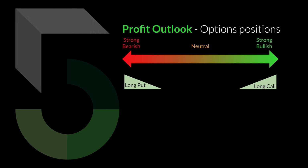So if you're buying a call and that stock keeps increasing and increasing, then your call value is going to increase and increase. That's why you can have unlimited profit potential there. All right, but you have to be very good with your predictions as to where the stock is going to move in order for you to make your money on these long puts and long calls.